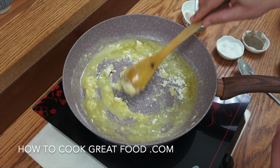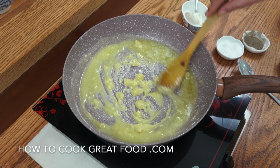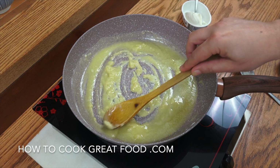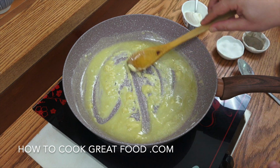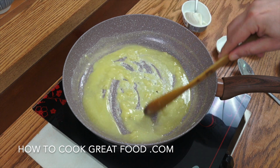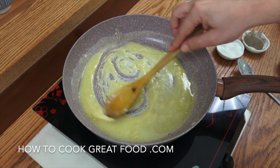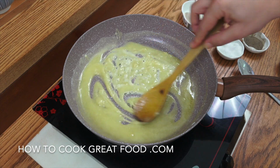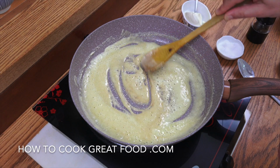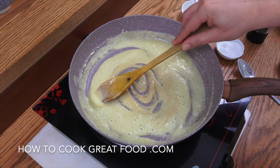Now what we want to do is nice and slow cook the flour, because if it's not cooked properly, it is going to taste like flour, and that is not what you want. You want a kind of digestive biscuit, like a kind of nice shortbready flavour. So I'll be back probably in about 4 minutes. Keep it moving all the time now. So I'm at the stage now where I can smell it's like a kind of biscuity, shortbready thing.